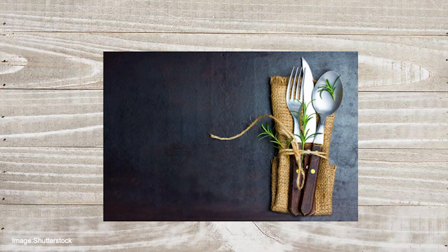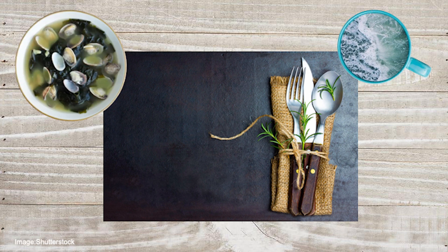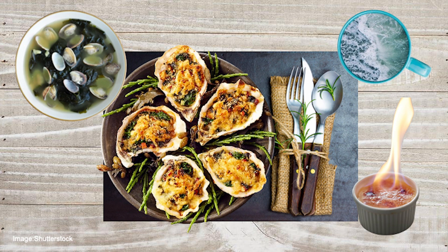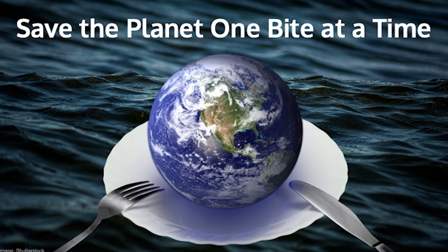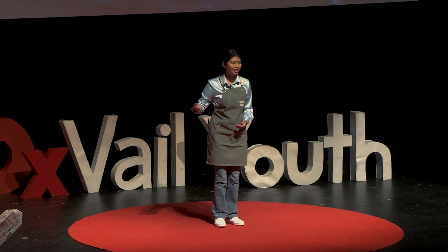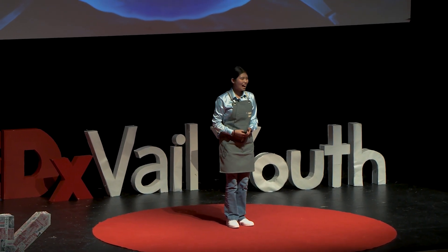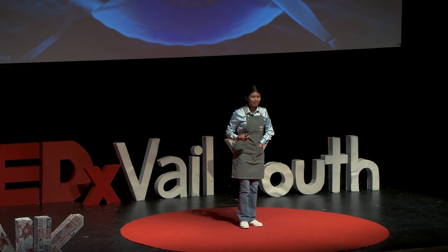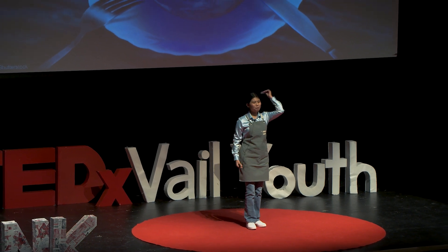So if you don't believe that global warming is happening, think again. Here's your food for thought: the seawater, the seaweed soup, the SEA with sea asparagus and oysters, and the orange flambé. Take one bite at a time when you face challenges. How do you eat a giant water bug? One bite at a time! How do you save the planet? One bite at a time! How do you eat seaweed? One bite at a time!